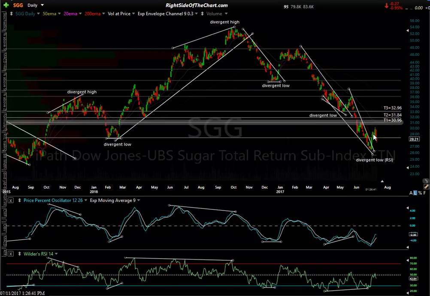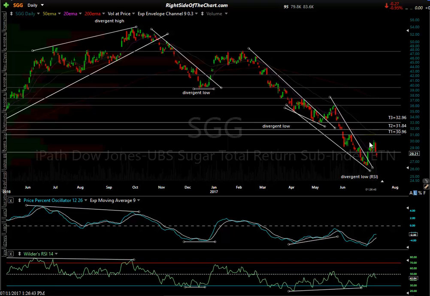Here's another one. They clipped our stops. I was watching sugar, SGG, last week. I noted a bull flag formation here. It's not drawn on this particular chart. We broke above it. It looked like the real deal. Came back in, and in hindsight, the fact we didn't have follow-through impulsive moves, this is when I was traveling on vacation. I thought I would miss that one.